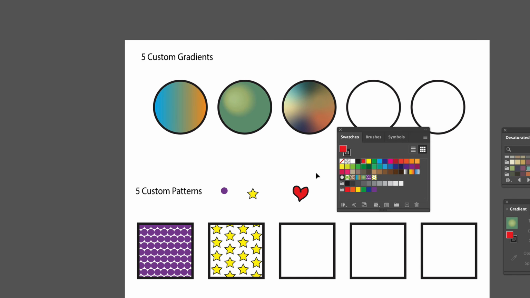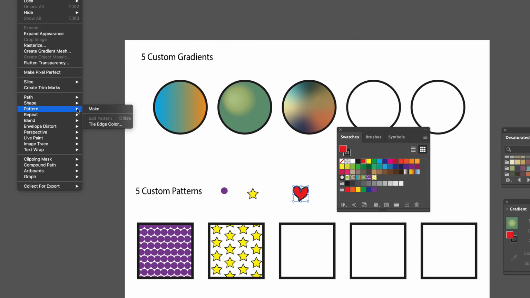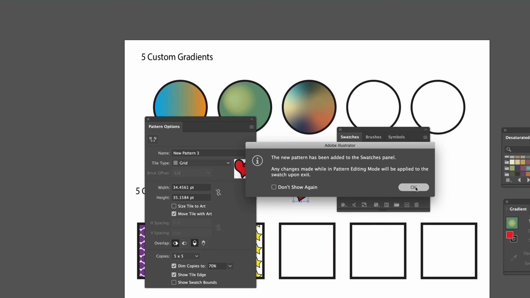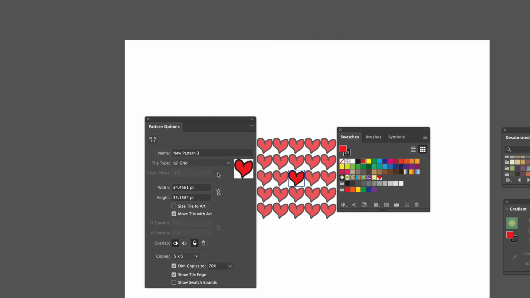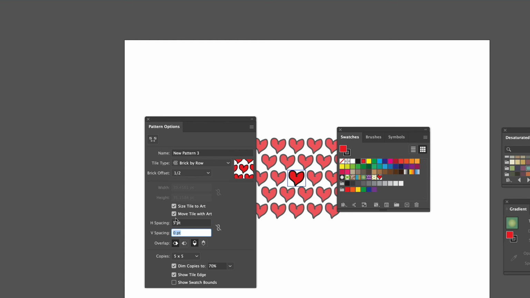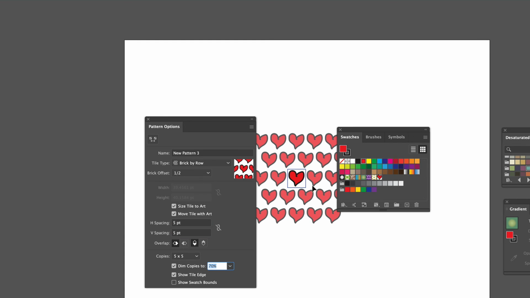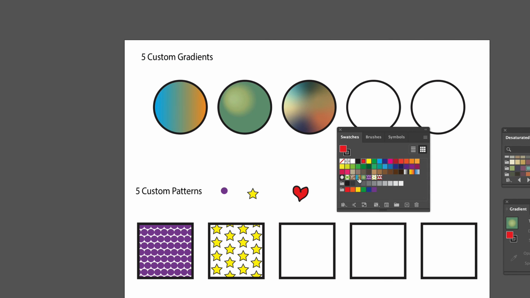So there. And again, you can make them out of anything you want. I'm just showing you that. This was something I drew myself, right? So I could take that and select it, and go to Object, Pattern, Make, click OK. They're in rows right now because it's on grid, but I could do it however I want. And if I check mark that Size Tile to Art, I can throw in some horizontal and vertical spacing if I wish. Spreads them out a little bit. If I like what I got, I look up at the top and say Done. My new pattern was added to my swatches panel, so here it is. And boom, a little pattern of hearts.